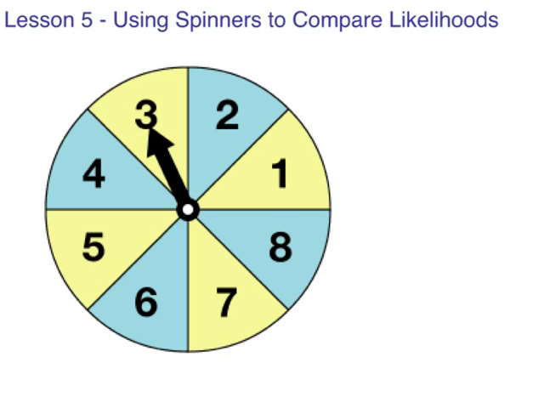In this spinner we have 8 equal parts, numbered 1, 2, 3, 4, 5, 6, 7, 8. Because all 8 pieces are the same size, we would say that each number is equally likely to come up, or each number has the same chance of coming up. For example, a 2 has the same chance of being spun as a number 7. So because no number is more likely to come up than any other number, we could just say that a 2 is possible, or a 5 is possible, or a 6 is possible.